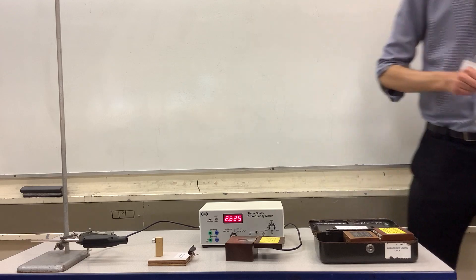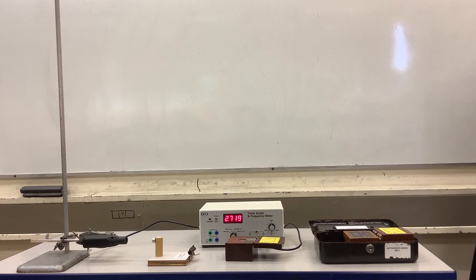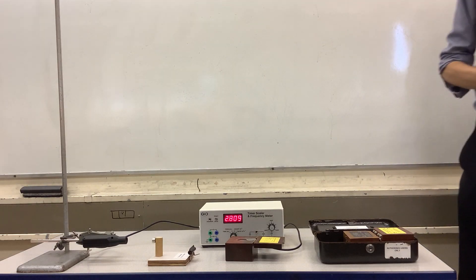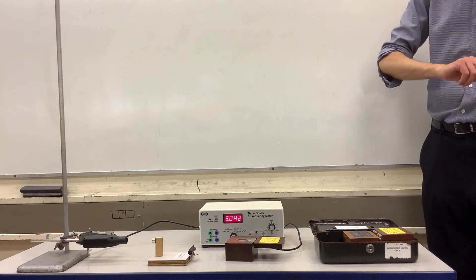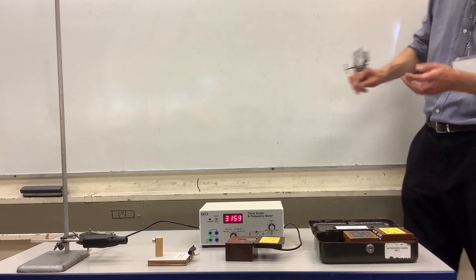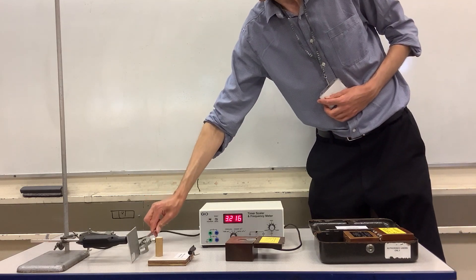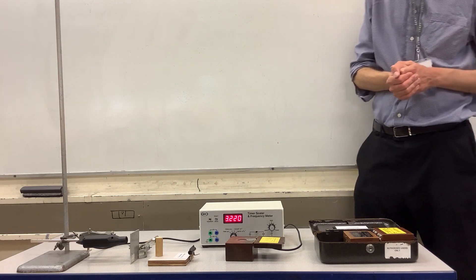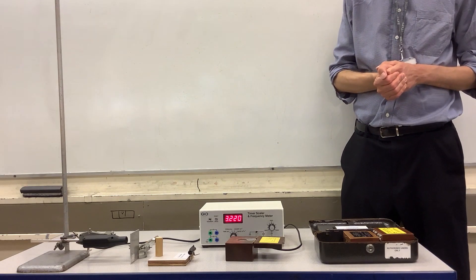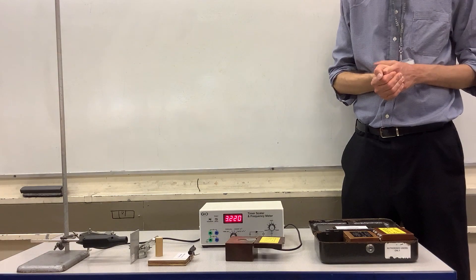So let's try something a little bit denser than paper and see how that does. So we've got a couple of millimeters of aluminum here that we can pop in, and we can see by putting in a couple of millimeters of aluminum, that is now absorbing virtually all the beta radiation.